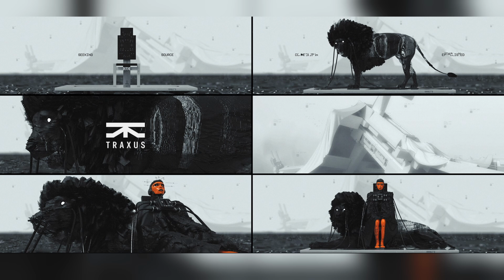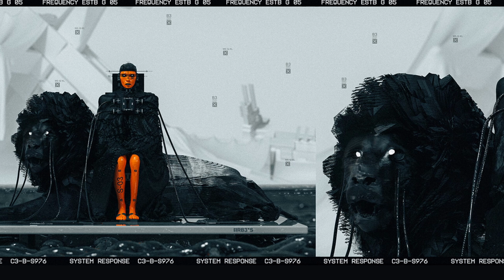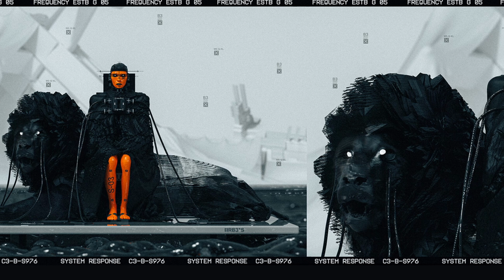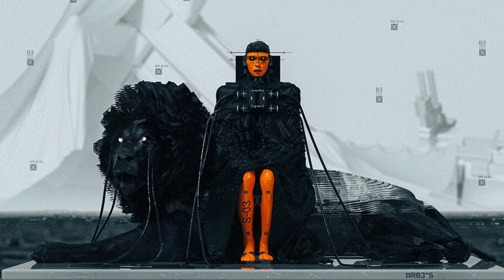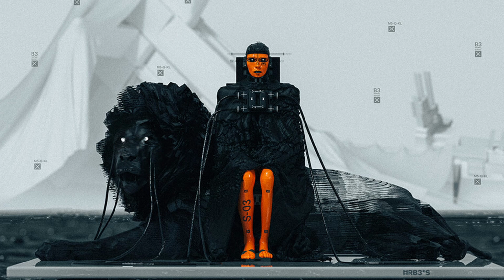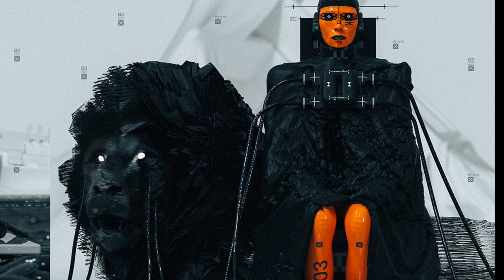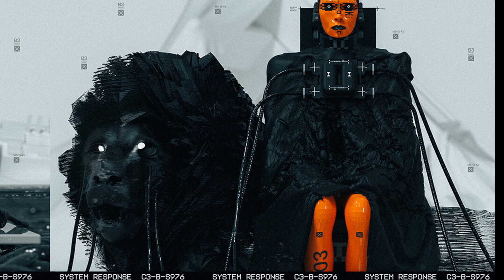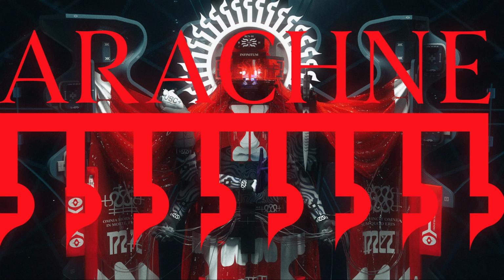Like I mentioned when we looked at Jamie Jones's paintings, I think there's always an impulse for me to look for the character or the elements that have the most authority in the frame and the composition. And while the bright orange colors, as well as the throne visual read, does give authority to our humanoid character here, I think her straitjacket and her bare legs do invite somewhat of a feeling of sympathy. I'm really curious about the lore here, so maybe in a part 2 I'll address these things after I do a bit more research. But for now, let's move on to Arachne.